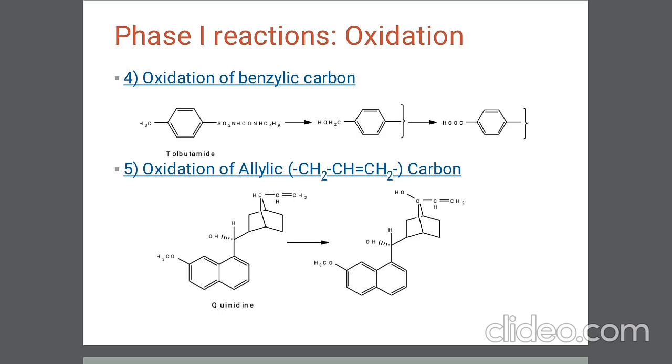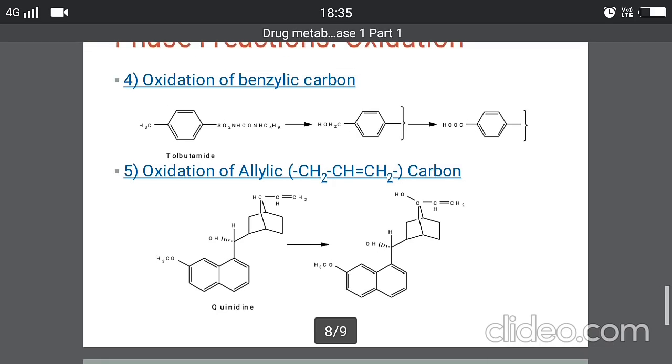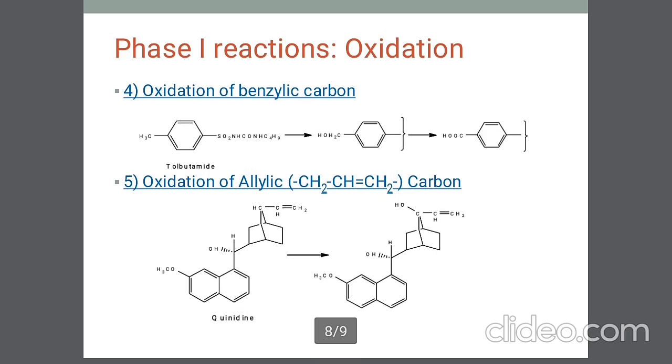It is generally observed that in such cases where the benzylic carbon is oxidized to form a carboxylic acid metabolite, those particular drugs have a lesser duration of action, because the CH3 of the benzylic carbon is a very good substrate to undergo oxidation. So whenever any drug contains a methyl group attached to a benzene ring, it quickly undergoes oxidation to form a COOH metabolite, and this decreases the duration of action of the drug. So tolbutamide, because of its quick metabolism, is a drug having a very short duration of action. It is very commonly observed that all the drugs containing a methyl group will give the COOH as a metabolite, and the duration of action of such drugs is definitely short.